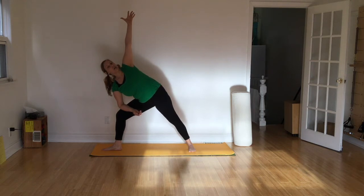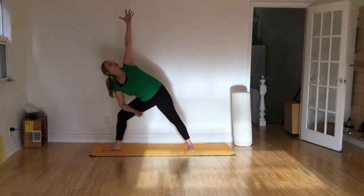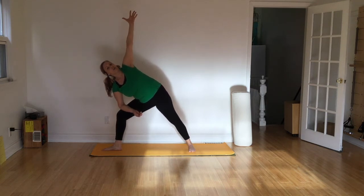Inhale, relax your belly and your baby. As you exhale, hug your baby in, look up to the thumb. Inhale, relax your belly. Exhale, hug your baby in towards you. Inhale, relax. Exhale, hug your baby in. Inhale, relax. Exhale, hug your baby in. One more time. Inhale, relax. Exhale, hug your baby in.